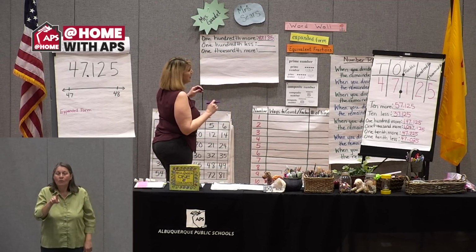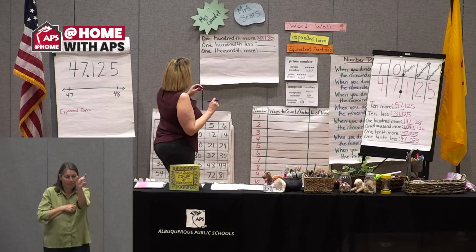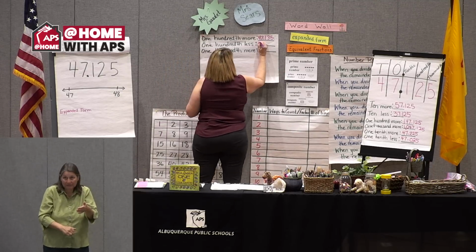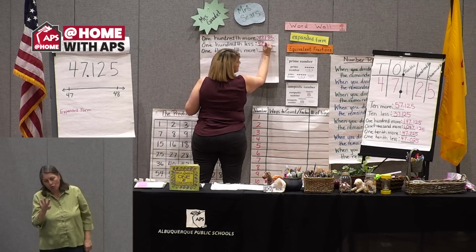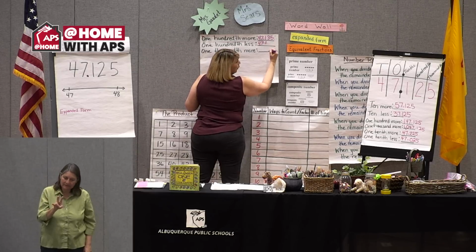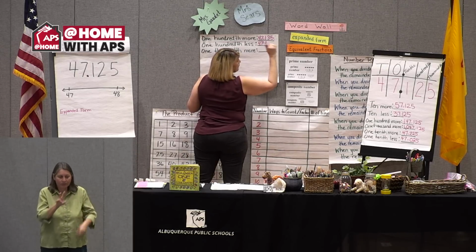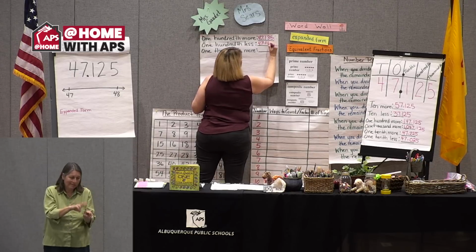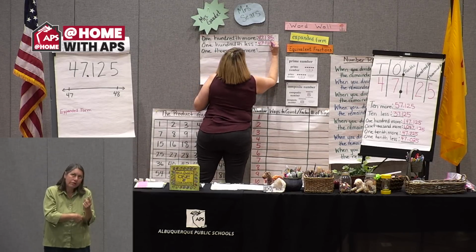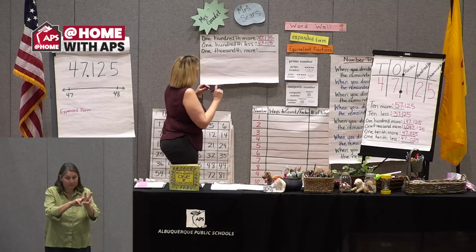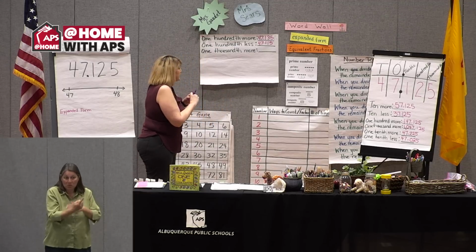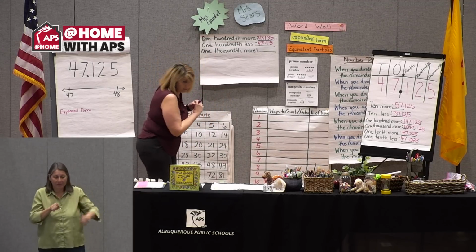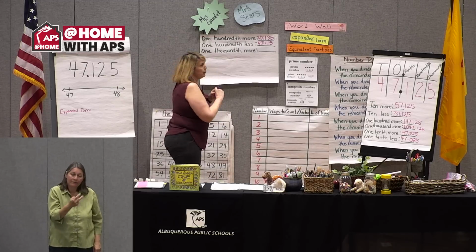Oh, wow. 100th less. Oh, can I do it, guys? I think I can do it. Okay. 4 is going to stay the same. The 7 is going to stay the same. Our 1/10 is going to stay the same. I've got to go down 100th. So that's going to make it a 1. And the 5 is going to stay the same. 47 and 115 thousandths. Last one.